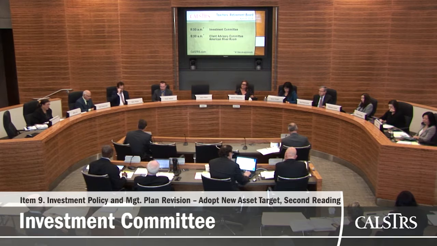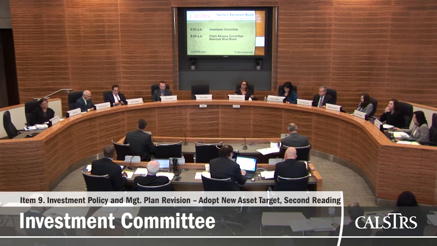I'm not sure it requires a change, but just to give you a sense of where Makita falls out on this. On the INV 55, which has the migration of the asset allocation over time, staff put this in the context of step 1, step 2, step 3, which implies that at some point in the future, staff's going to come to you with a recommendation to adopt step 1, step 2, step 3. I think it's highly unlikely that staff's going to have any information that is going to meaningfully inform them about when the right time is to move across some of these asset classes. And in some of the asset classes, staff has no ability to change the allocation, like in private equity and real estate.